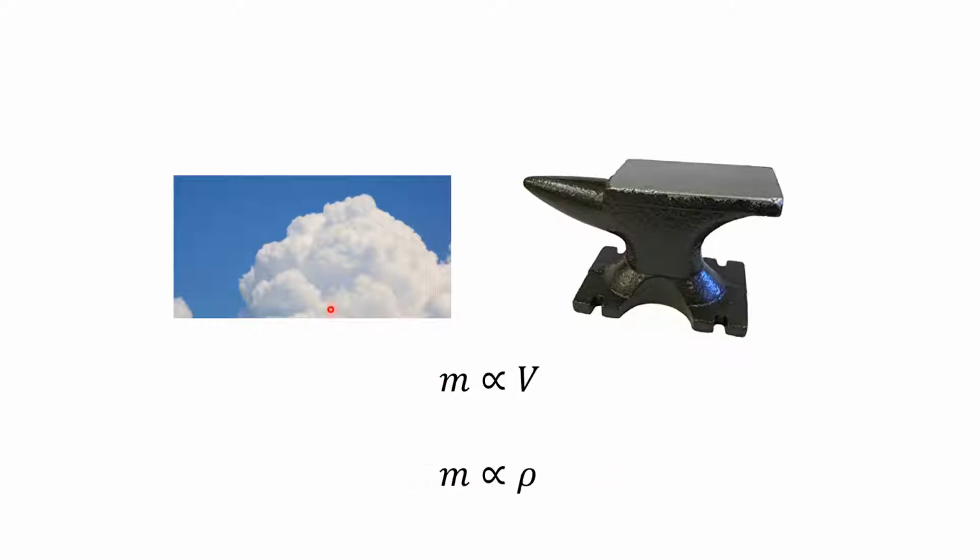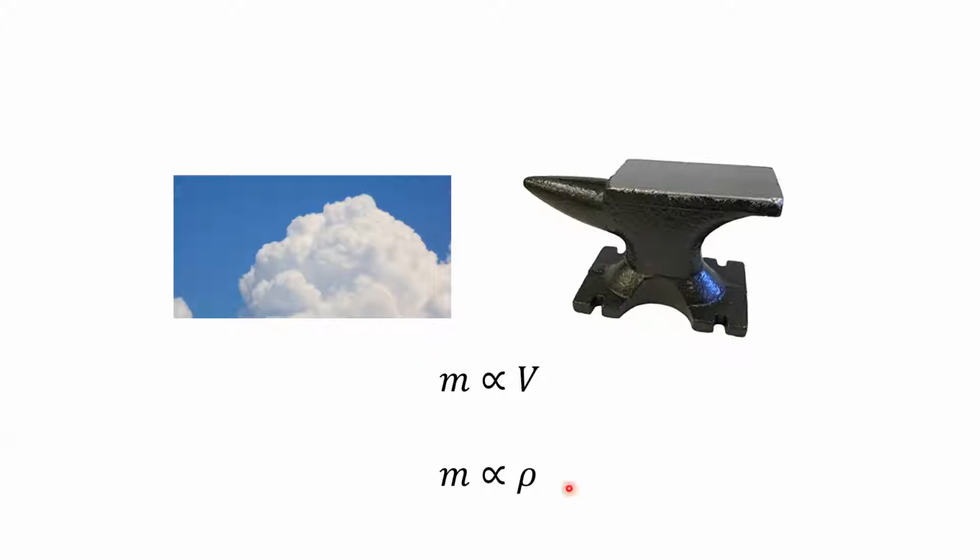So going back to the scenario where these two have equal volumes, can you put into words why, despite having the same diameter, let's say, the anvil weighs quite a bit more? It's because the anvil's got way more mass packed into that same volume. And there's a word for that. Something that's got more mass packed per volume, we say that it's more dense.